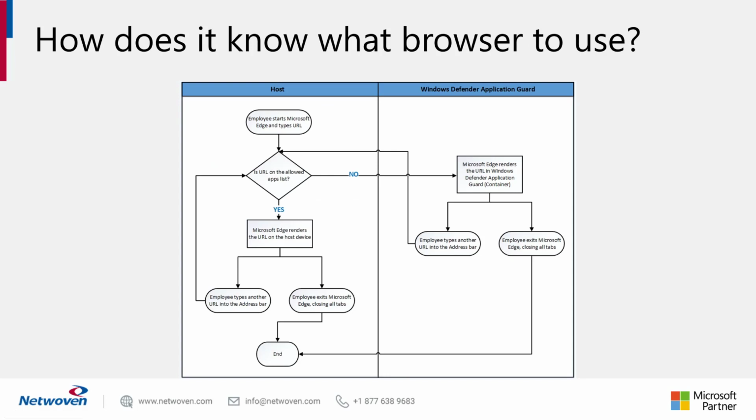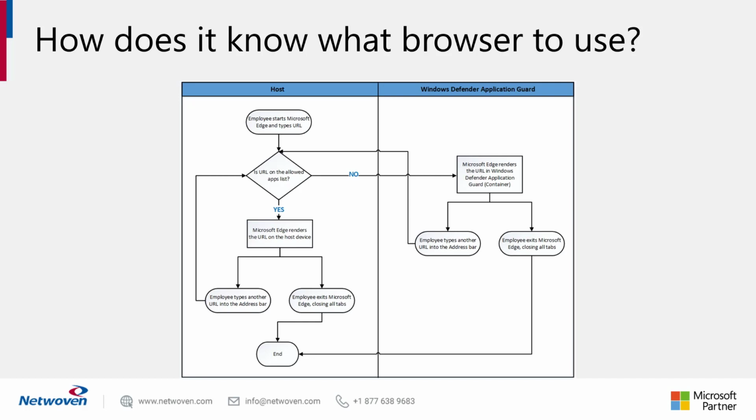So how does the browser know what to do once you've enabled Application Guard? Well, it all starts with what URL the employee is trying to get to. If the employee types a URL into Microsoft Edge, it's going to check whether this is on the allowed list or not. And I said you don't have to maintain a large list of URL filtering, and that's true. You do need to specify what the allowed URLs are. If this URL is on that allow list, it's going to render in Microsoft Edge normally. It might open up a tab that's not part of this virtualized environment and allow you to go to whatever website.